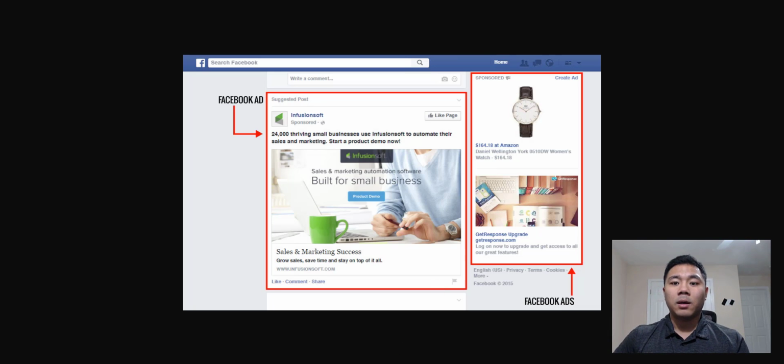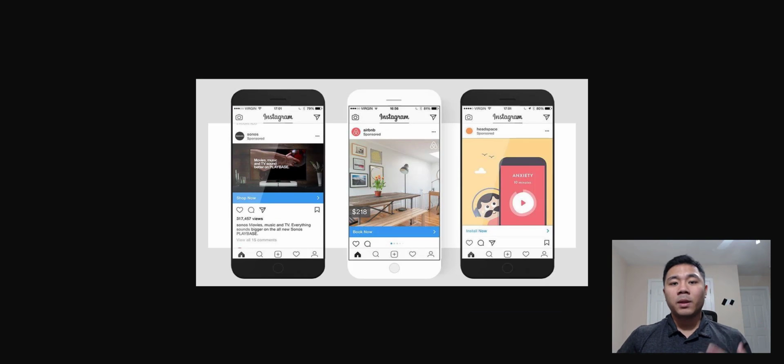Facebook also owns Instagram, so you can also advertise on the Instagram platform, where there are millions of active users as well. So there are many more people to target, and all of this is possible by managing all your ads under the Facebook Business Management account.